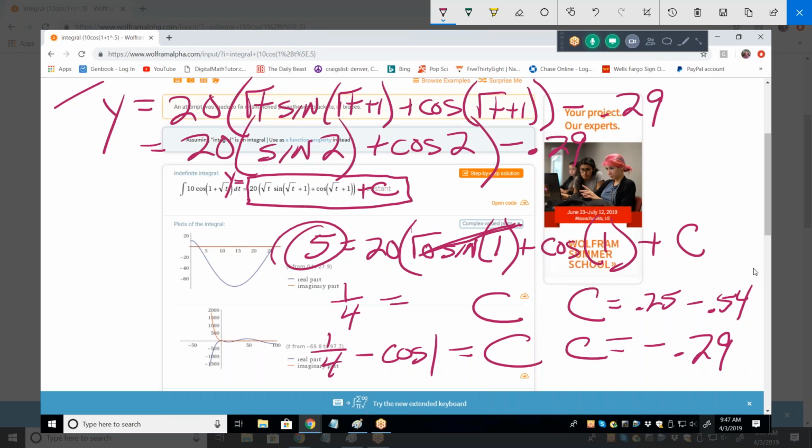Now, I don't know if you want to take the time to do that or not, because we can kind of get an idea of what the position of y is going to be by just tracing the thing. The problem is we don't know where t equal 1 is on that path.